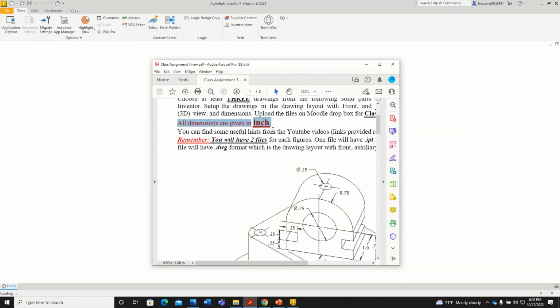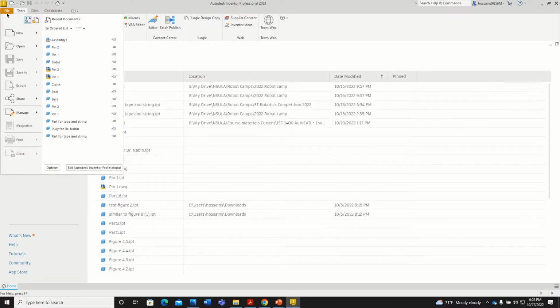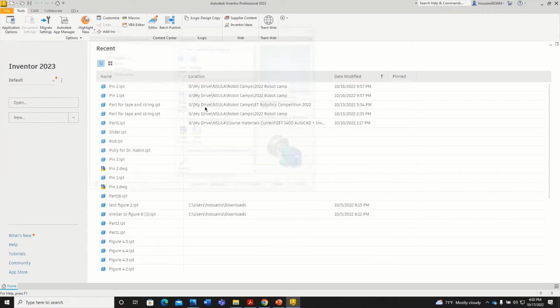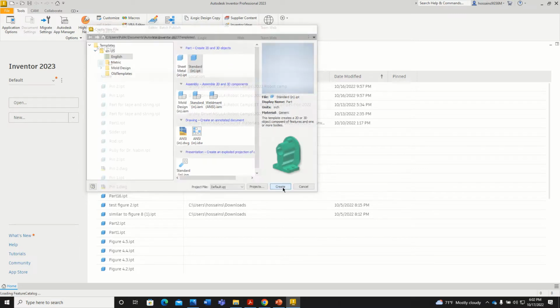Because all the dimensions are in inches, we are going to open the inch template. So click on file, then click on new, and then find the English template. You can expand it and find the English template, standard inch, and then click on create.